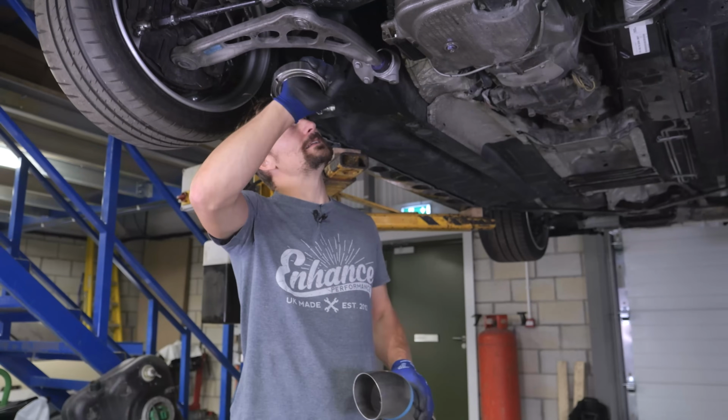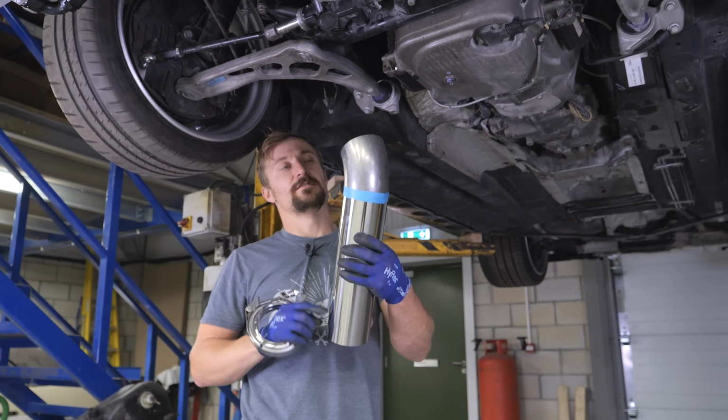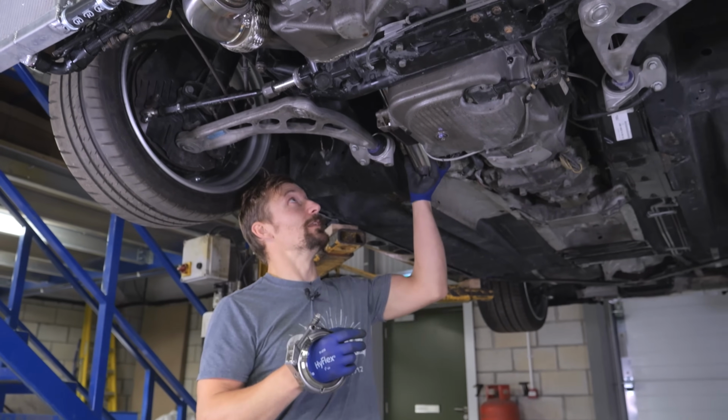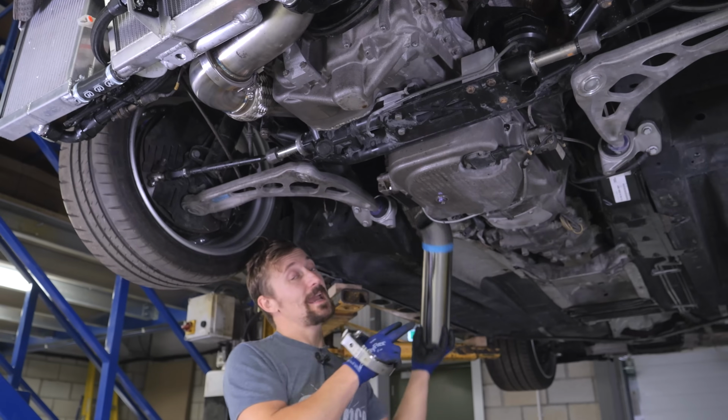Right, so I've got that piece in that I've just welded, and that's the other 45-degree bend with the 300mm straight on it, which fits in there, lovely, lovely jubbly. And that's like the complicated bit done.